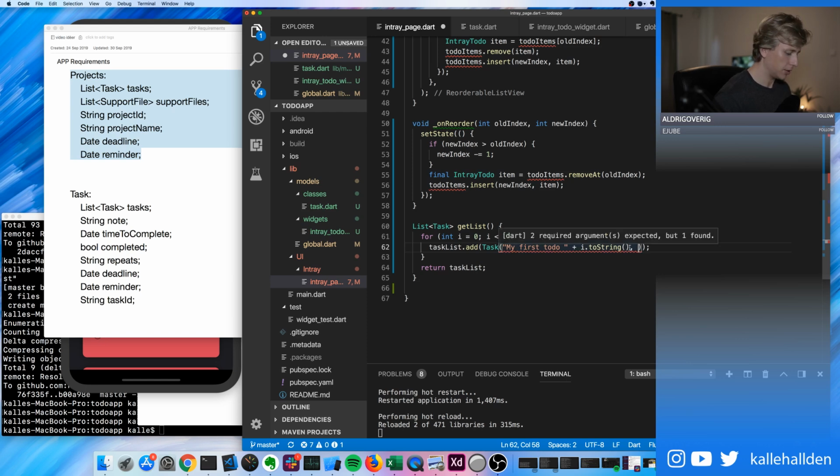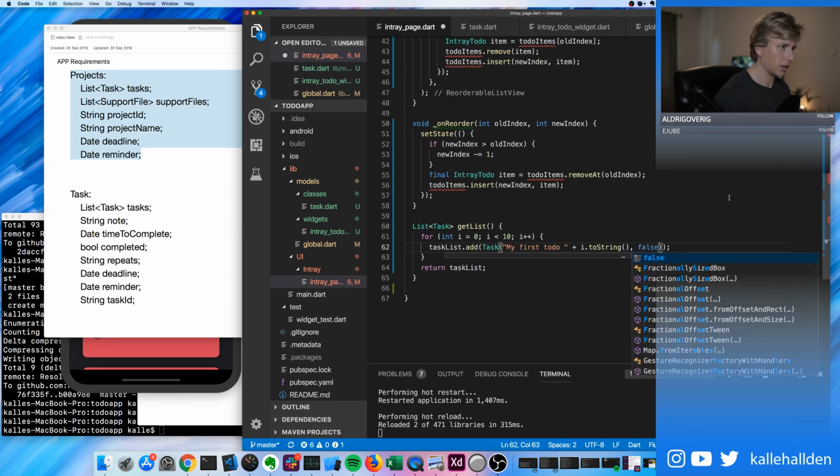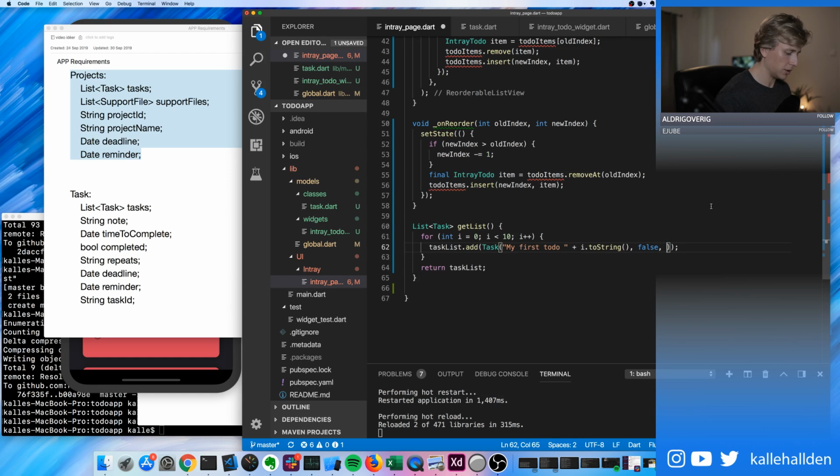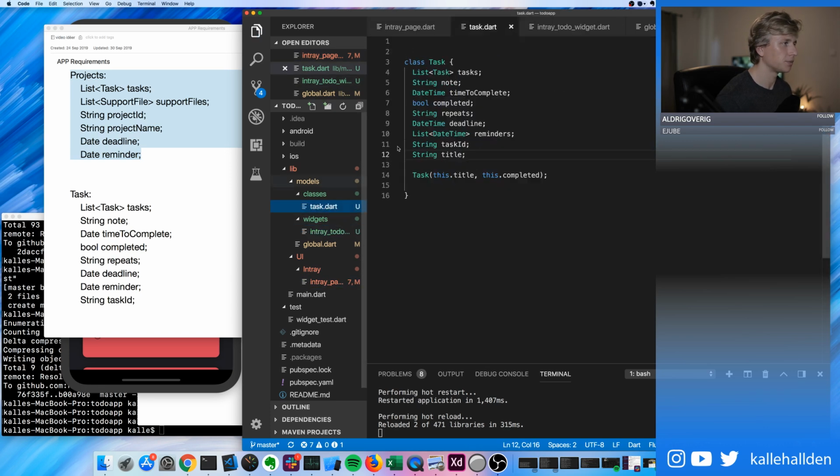And then the next one was false and false. All right, and then we're going to use ID as well. So task ID. Oh no, i.toString. So that's going to be the ID for now. We're going to add that here. Task ID. All right.